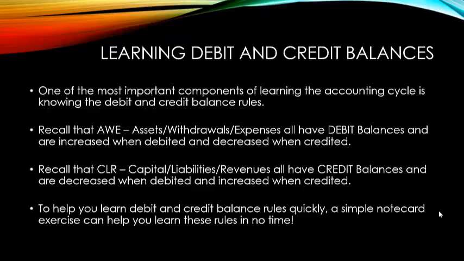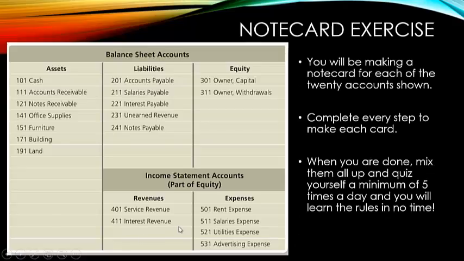So what we're going to be able to do is go through a simple note card exercise that will really help you learn these account rules in no time and kind of break it down by each account. So let's see how this works. You'll need 20 note cards because you're going to make note cards for each of these accounts that are shown. And what you want to do is complete each step that I show you for each note card. And then when you're done, you'll be able to mix them up and then quiz yourself, hopefully 5 times a day at the minimum, so that you can get these rules down in a short period of time.